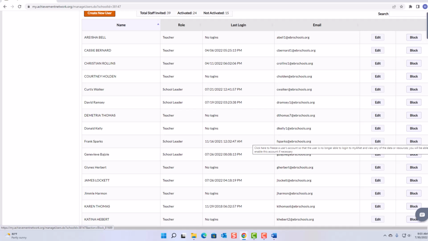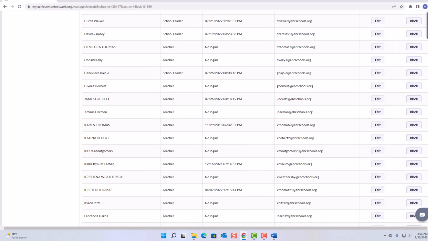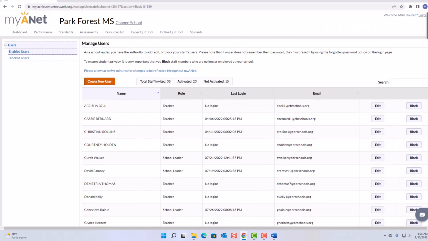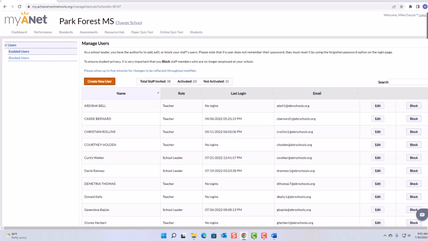So I'm going to go ahead and block Frank Sparks, and notice that Frank is no longer listed. Now, that was a mistake, right? So I'm going to go to block users, and he is not showing up. Let me go back to enabled users.